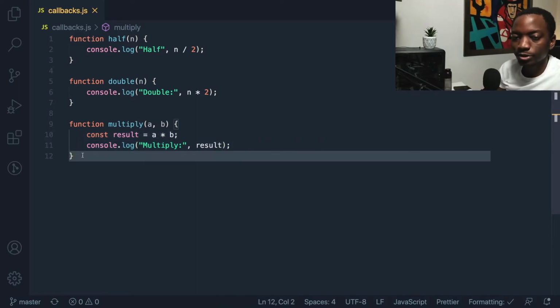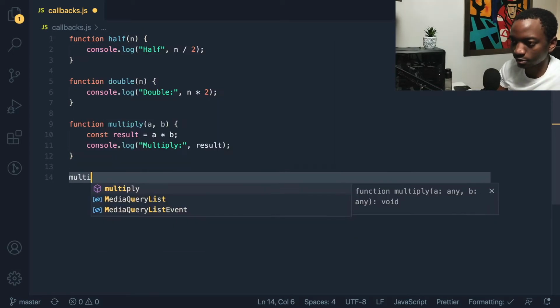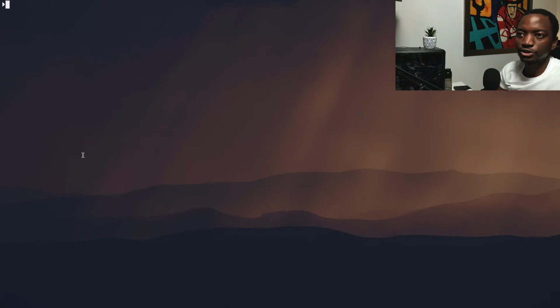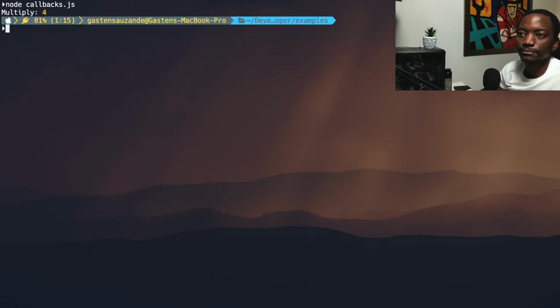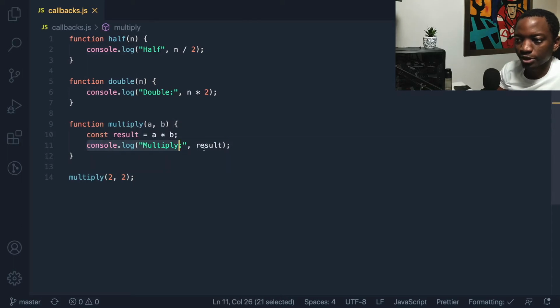So how would we introduce a callback here? First things first, let's just call the multiply function with 2, 2, and then let's run that to see what we get back. So multiply 4, which means that we are here.